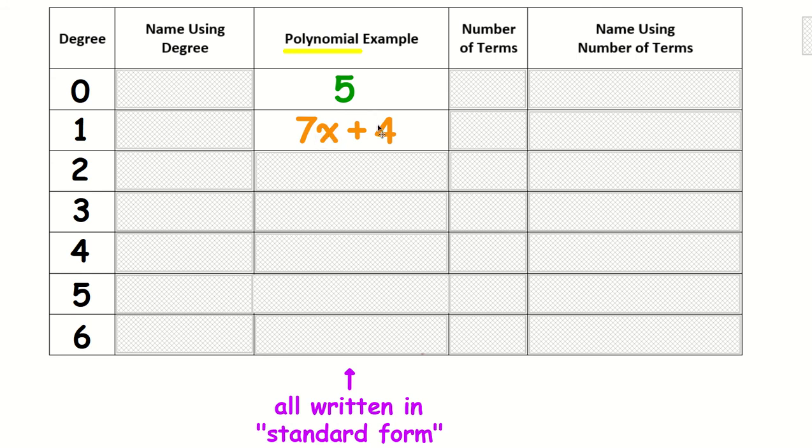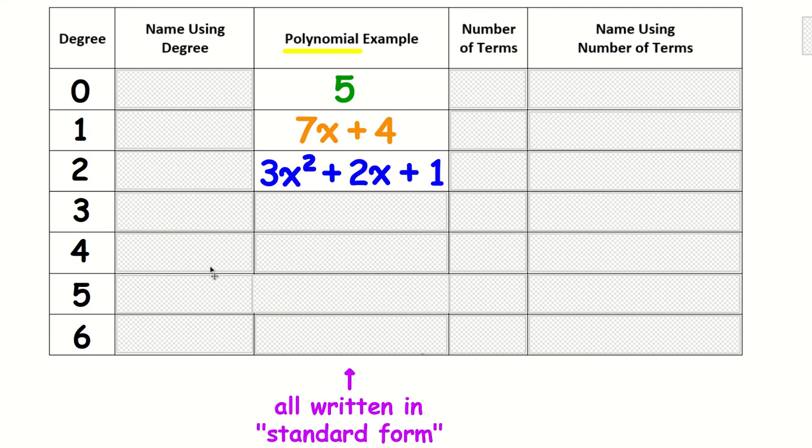The overall degree of this polynomial would be 1 because that's the highest power, from this leading term, as long as it's in standard form. This one, the overall degree, even though the degree of this individual term is 0, and this individual term right here, the degree is 1, and individually the degree right here of this individual term is 2. The overall polynomial has a degree of 2 because it's the biggest one. And that's how that works.